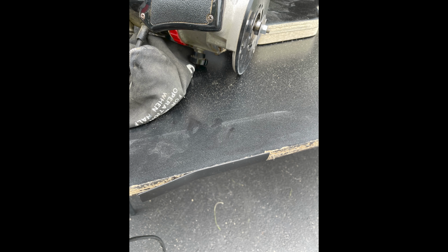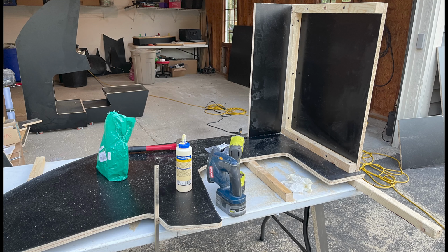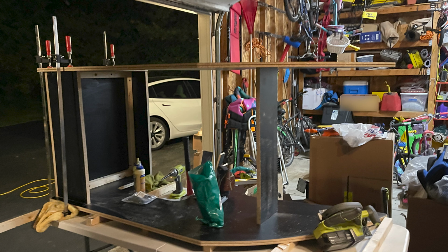I don't know if you noticed in that last picture, I had to borrow my dad's Craftsman router from like 60 years ago, because the DeWalt I was using started smelling like electric death. Anyway, second cabinet's Warp 9, man. It's coming along. Like, there it is. I got the whole bottom end glued up. Top end, obviously not so much, but there you go. You guys are all caught up.